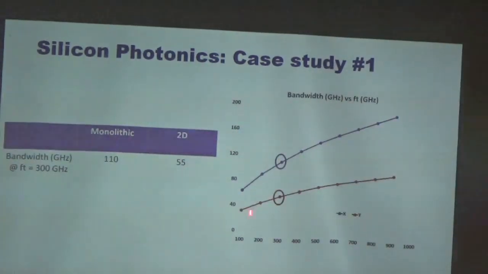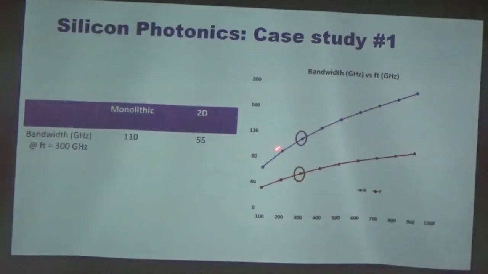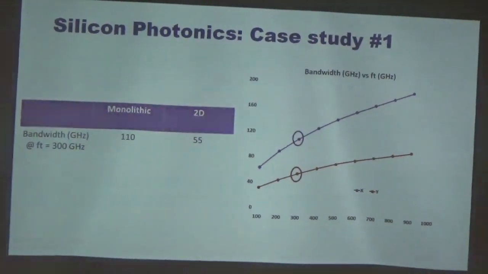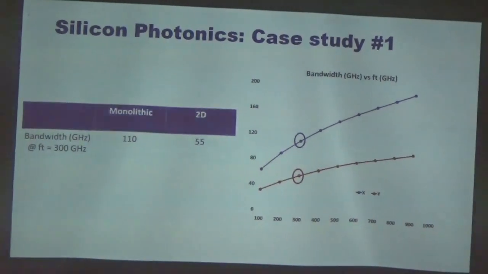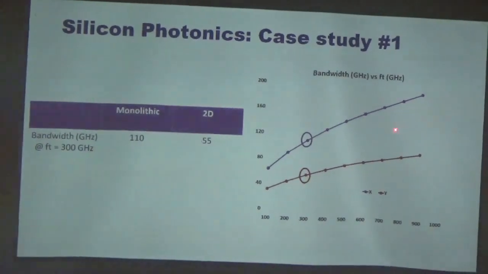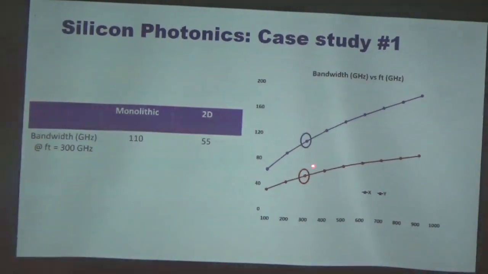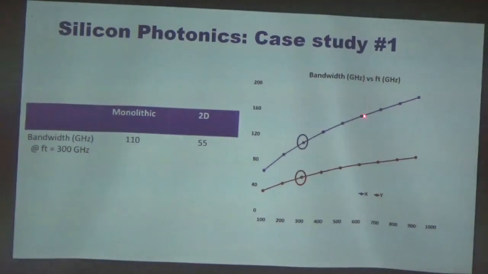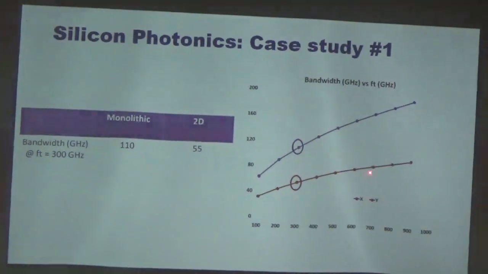So we have FT versus the bandwidth. I have shown one equation earlier. I just plotted the bandwidth versus FT. In the case of monolithic, I told that 20 femto was the capacitance and 80 femto for the hybrid. These are the graphs. This one is monolithic, this one is the hybrid case.